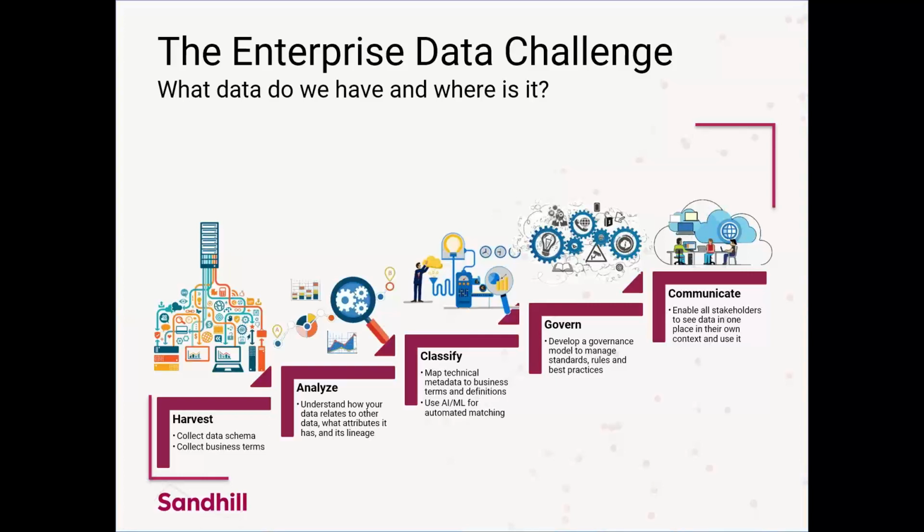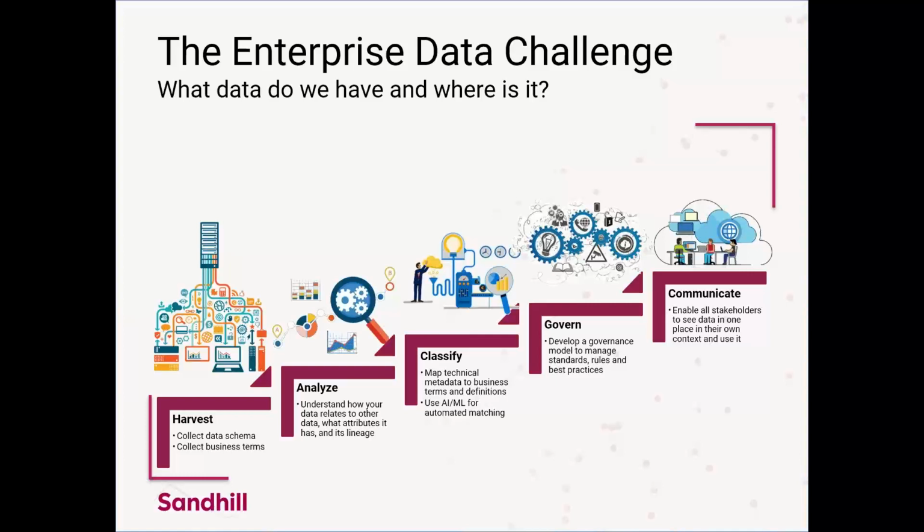And there are things like automated connectors, and I'm going to show you some examples of those where we can go in and pull that information in. We need to be able to understand and analyze the relationships that we have between the various metadata assets. We need to be able to link it in to the classification of the business terms that we've got. We need to be able to go and apply some governance. And there's no point in keeping all this information, we need to be able to communicate it and share it with others. So those are all the things that we need to do.